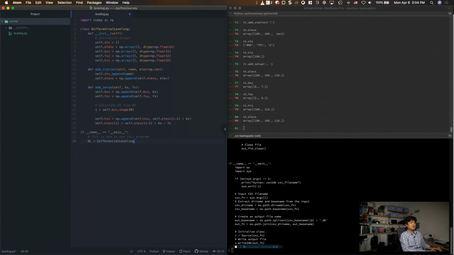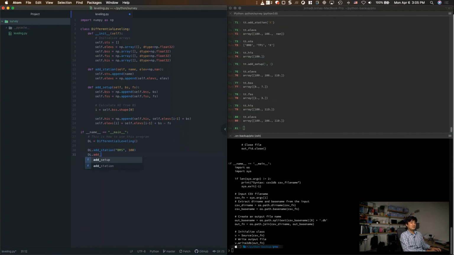So I'm going to initialize it first. And DL add station, the first benchmark starting is going to be 100.